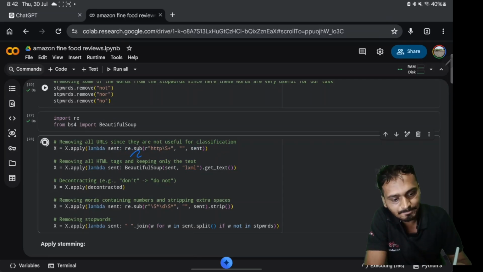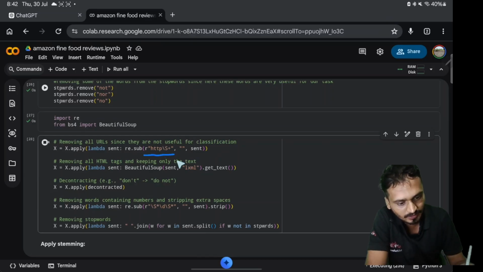So you know URLs are not useful for our sentiment jobs. So we are removing the URLs over here, and we are removing the HTML or XML text using this code, because HTML tags are also not useful.